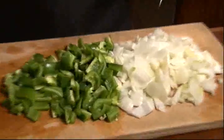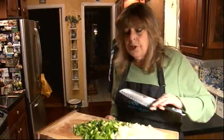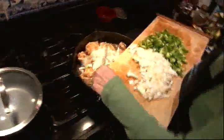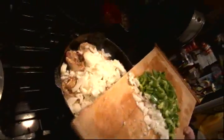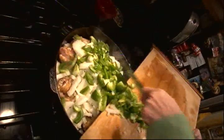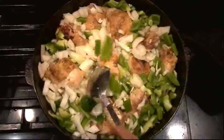So now I'm going to add all of the onion and green pepper, and we're going to stir that in as best we can and let this cook for about 5 minutes, just so the onion can release its wonderful natural sugars. Okay, so while that onion cooks a little bit, I'm going to chop 2 large tomatoes.